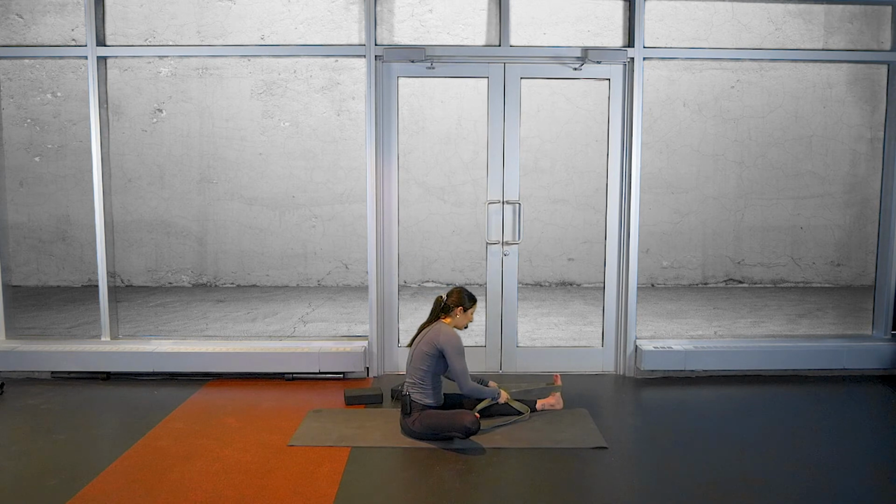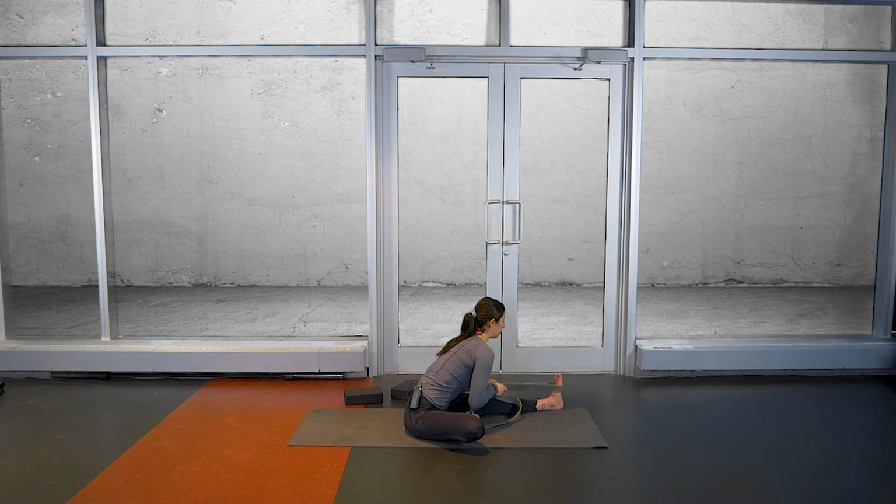Now, instead of diving forward, I want you to think about drawing the front body longer than the back body. Lift your chest, and with a big cleansing sigh, slowly lean your right rib cage towards your outer left pinky toe. Now, with this bent right knee, you're going to need to feel that QL muscle, that square muscle that lines right up against your erector spinae, your glute max, and your obliques, right in that lower back. The second place you're going to feel this is right in that hamstring. So this is why we did all that hamstring prep before.